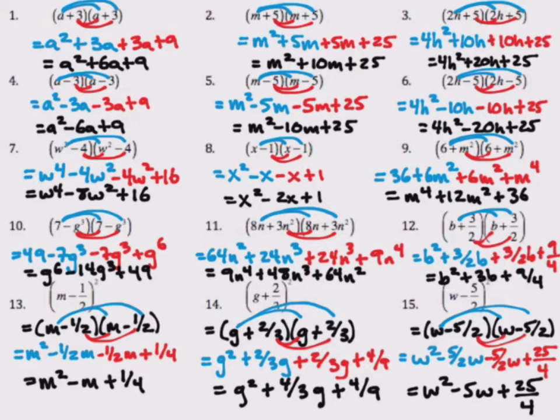Alright, now to see if we can find a pattern. Note, in each of these cases, we were multiplying a binomial by a binomial, and there were 4 steps of multiplication. I first want to focus on the first step of multiplication, which always involved taking the first term of the first binomial and multiplying it by the first term of the second binomial. Of course, those two terms are exactly the same, and so we always get the square of the first term in our product. I want you to pause the video and actually confirm that in each of these products, you find the square of the first term in each of the original binomials.